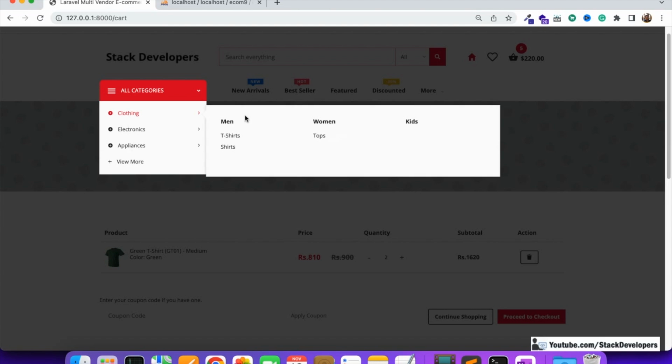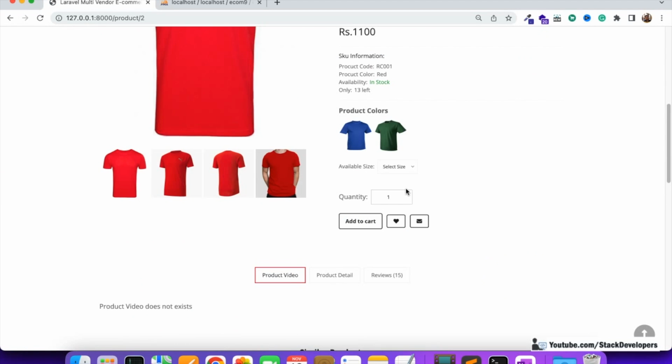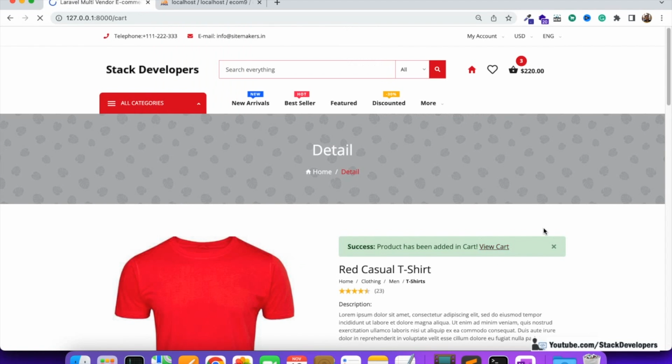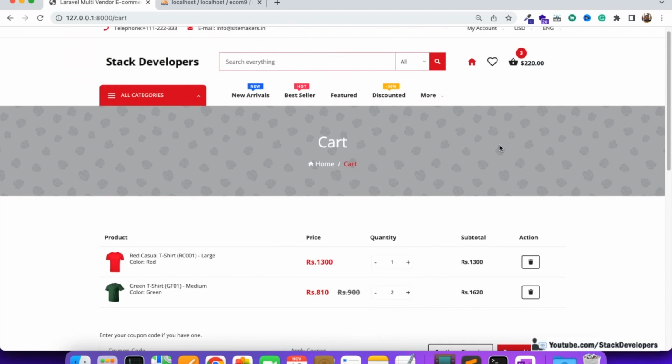I'm going to add one more item so that we can know that our ajax is working fine. And let's add one more item here, large, add to cart. I'm going to check in the cart, and here you can see the 2 items are here, so the total is 3 items. If I delete one item, like this first one I'm going to delete, then it will be left with 2 items, and it will update instantly.